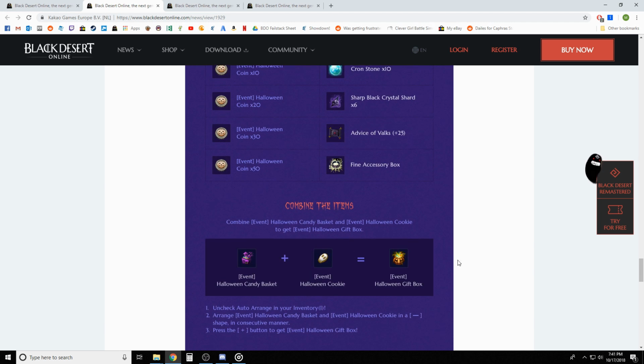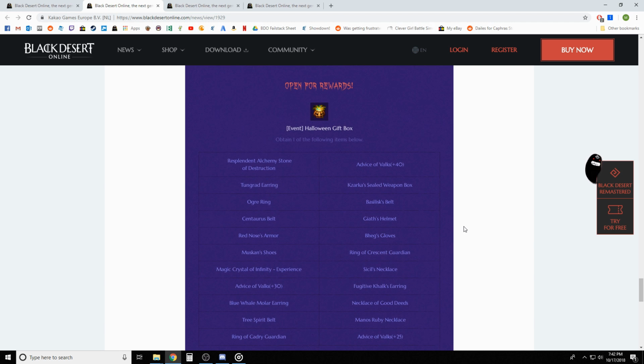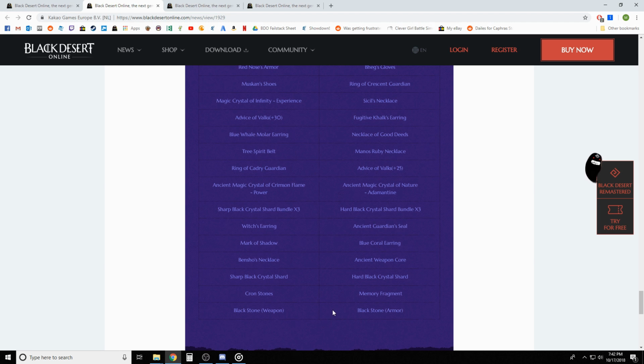So you have plenty of time to get a ton of coins from that. Then you also have the option to combine your cookie and your Halloween candy basket so that you can make the Halloween gift box, which then, of course, opens up for this list of items here, which means enjoy your Cronstones and Blackstones, because that is what you will be getting.